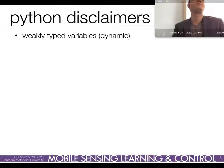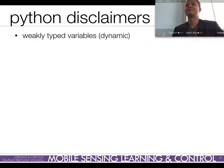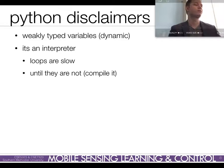What do I mean by that? You can have a variable that's an integer, and then 5 seconds later, 5 microseconds later, you can make it a string. Why? Because you don't declare it as an int or a float or whatever you want. You just use it. Okay?